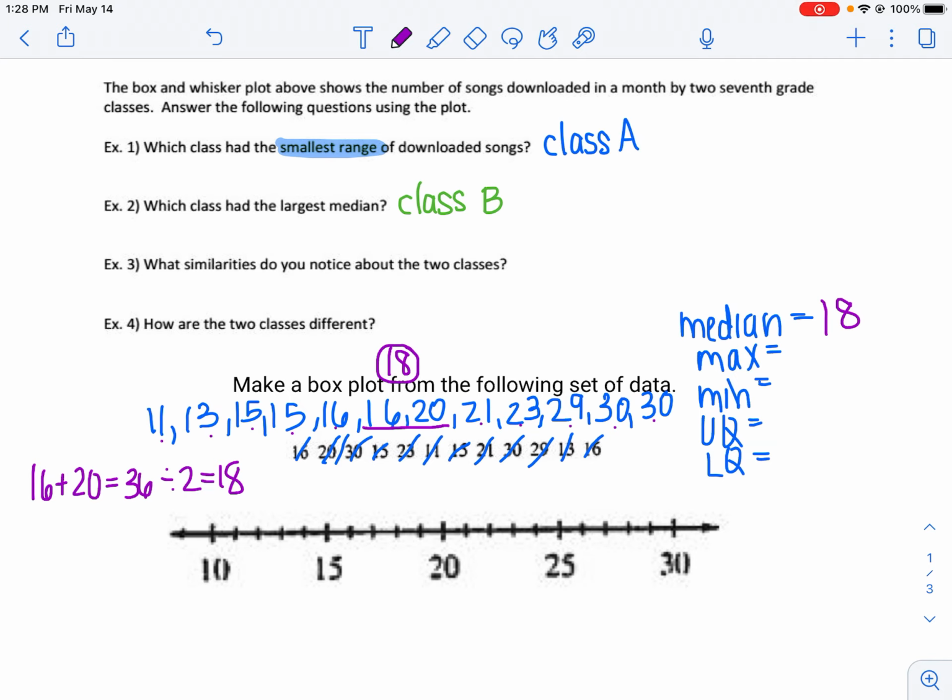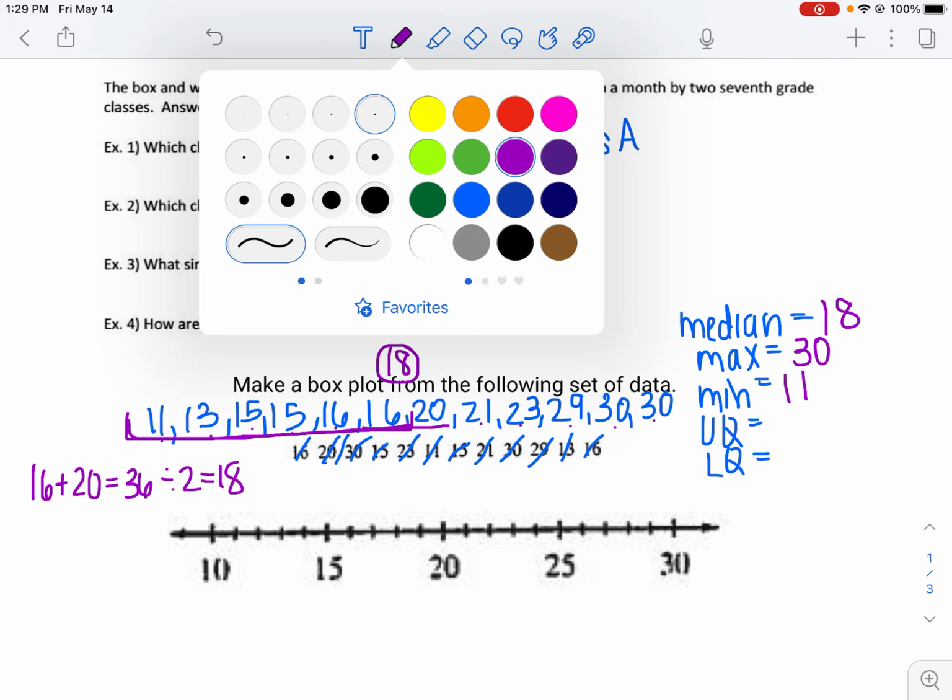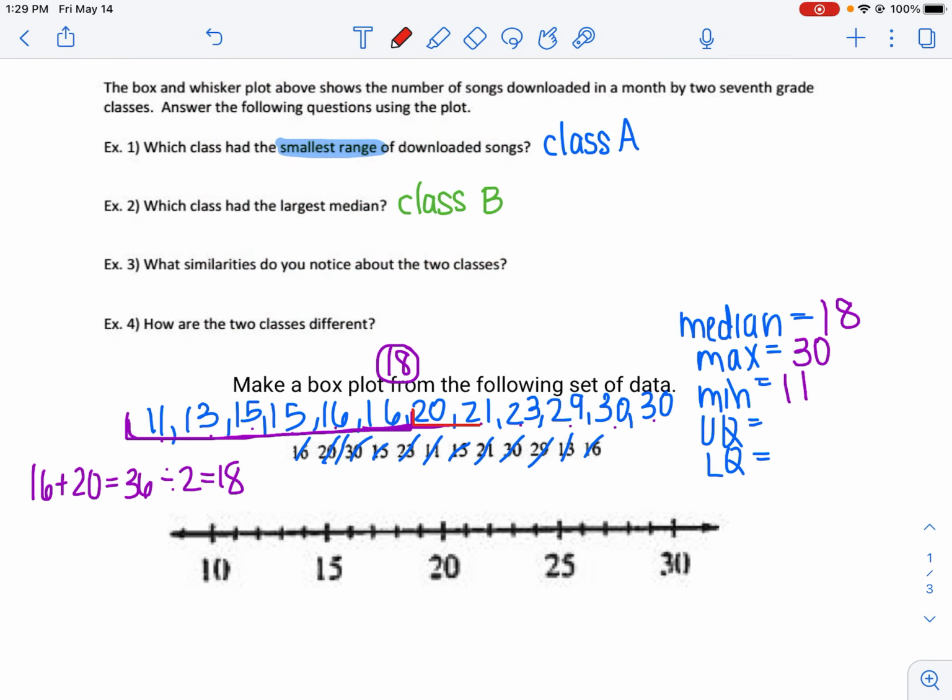So what's different about this is that you wrote in a median. So that actually means that 16 and 20 are gonna still split into your lower and upper quartile because they were not the direct median, so they can be counted in your data set. So before I get to that, let's go ahead and do our maximum of 30 and our minimum of 11. And I'm gonna highlight kind of that stops there. Actually, I can use another color. Let's use red, and then 20 to 30 is the upper half.